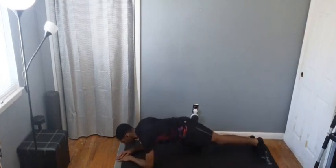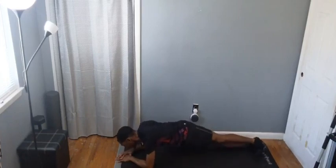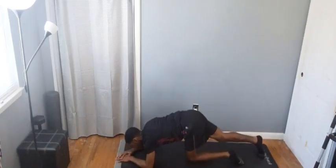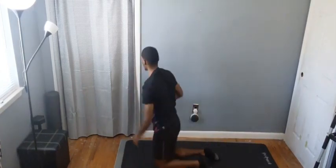Get your hips as close as you can to the floor. If you can't actually touch the floor, that's okay. Just get as close as you can. Less than 15 seconds. All right. Whew. We got the abduction.